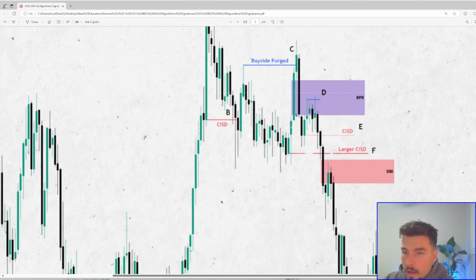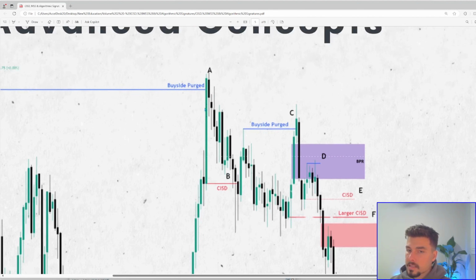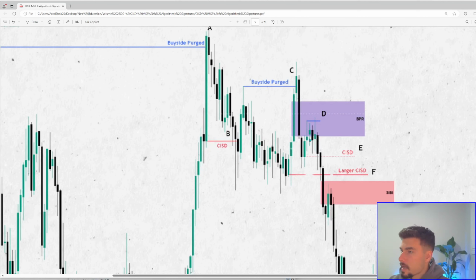Big bullish gap, inefficient in sellers, right? So buy side imbalance, sell side inefficiency. Now we are efficient in sellers, right here. We create that balanced price range. Interestingly, what does price do? It comes back up again, very weakly, raids more internal buy side at point D, and displaces lower. Again, if we apply the same principle, guys, this is the last green candle that purged liquidity. When we break below that, it's a CISD. This is the same, just on a miniature scale.